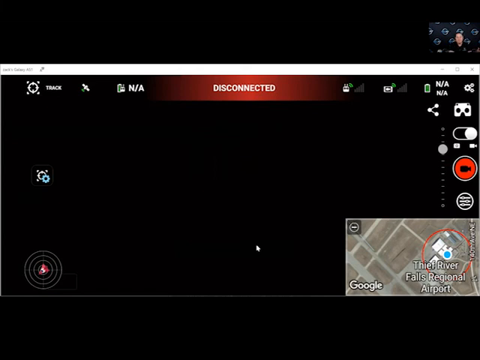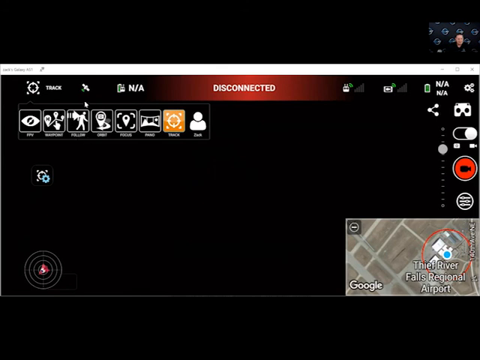So follow me actually follows your device. So if we go back in here and we look at this, follow should follow your device. Track will track you based on the image of you in the camera, which could get a little interesting as you walk through or around obstacles, through tree lines, things like that. It may lose you on that. So that's just something to keep in mind there.